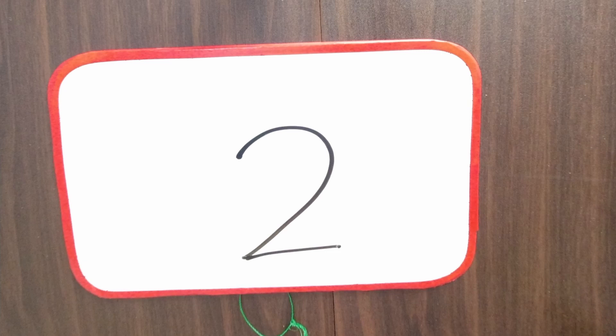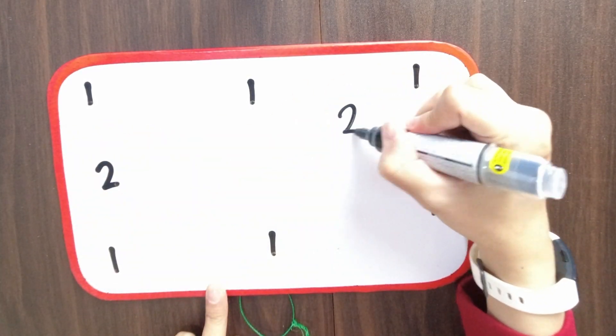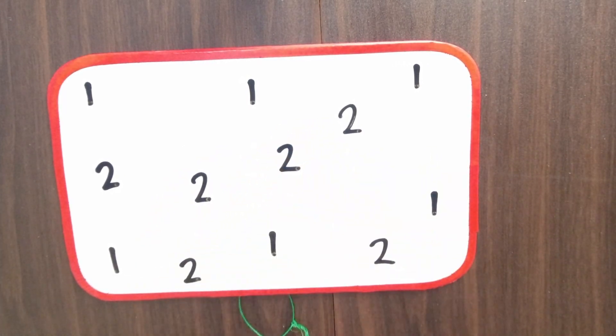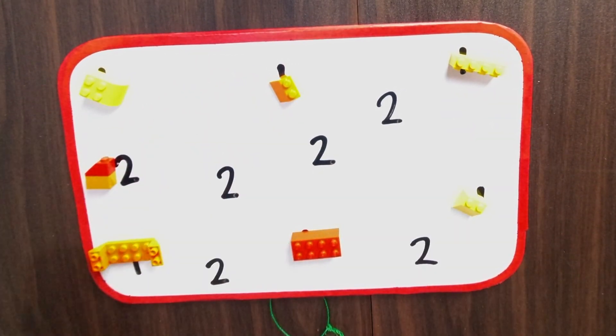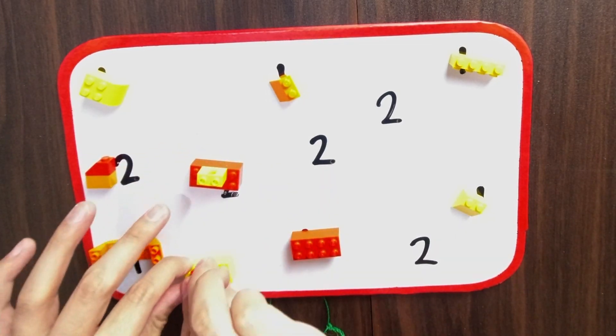You can put down your hand too, but don't trace it. Use it as a reminder to curve the other way around. Try it out. Perfect number 2s every time. Now, on the practice paper or board you put your ones on, write a bunch of twos as well. For our warm-up activity on how to remember 1 and 2, put a bunch of tiny toys or counters on the numbers — I'll be using my LEGO. One piece on number 1 and two pieces on number 2.